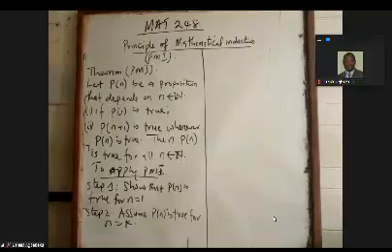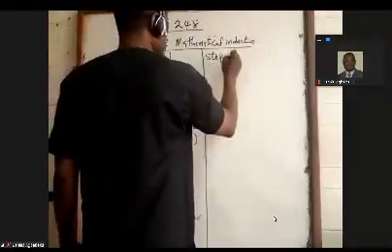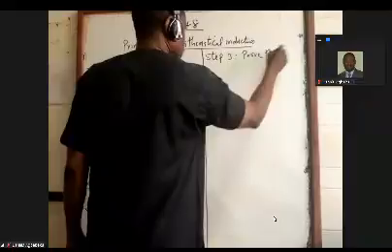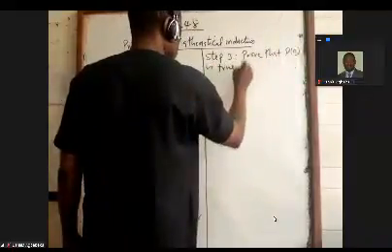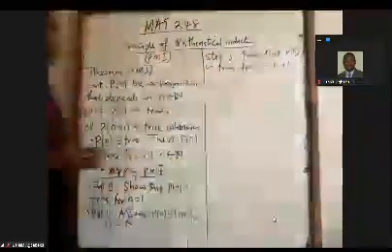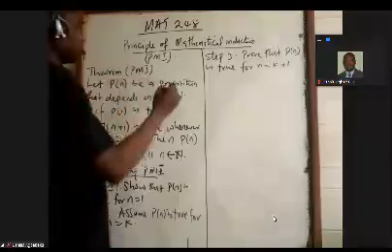And then step 3, you prove now that P of n is true for n equal to k plus 1. Okay, so we'll be able to follow these 3 steps to prove that a mathematical statement is true whenever we are asked to use PMI to prove. Now let's take some examples.